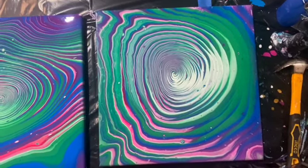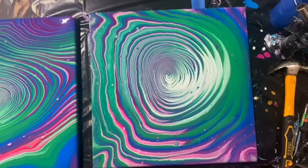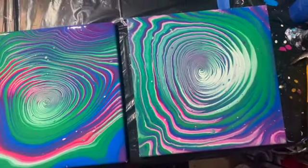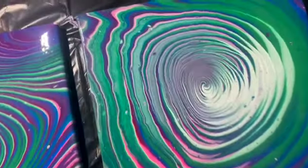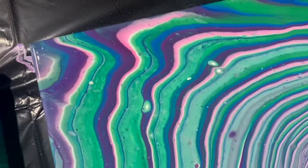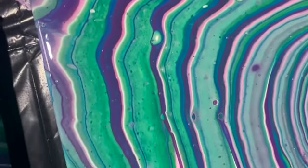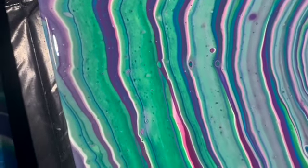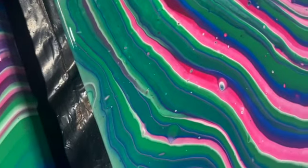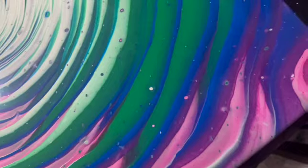And then this is the one on the dry canvas. No flow extender, no base coat. And I hope you can see the real difference, especially between these two. The lines, because I had to really tilt this at steep angles, the lines are wobbly. The colors did not maintain their definition as well. There's a lot more blending because I had to move that paint a lot.